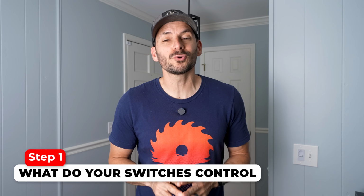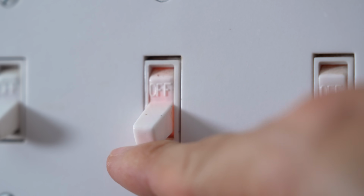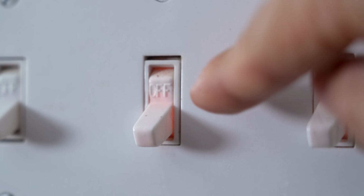So the first thing you want to look at is what kind of light switches you have in the room and what they control. Basically, you're going to have either a regular on-off light switch or a 3-way switch. If you're in a room with just one entrance, like an office or a bedroom, then you probably have a regular on-off switch. It's going to be off when it's down and on when it's up, and it even has little text on it that says off and on.